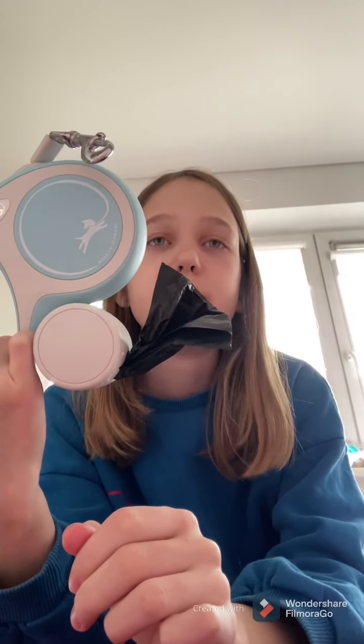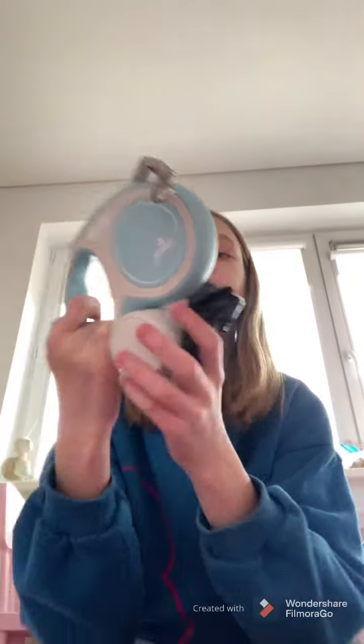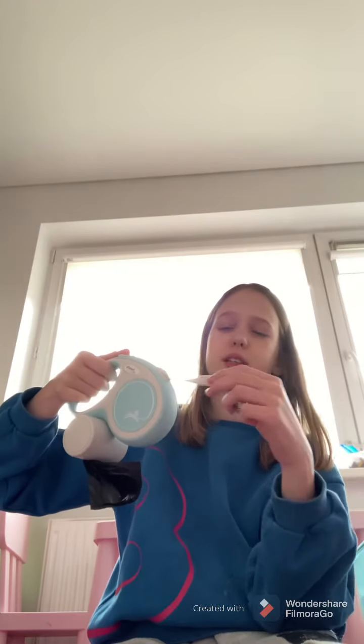Now let's go to the outside section. I got this collar — it's super cute, like a neon yellow, and the green part is reflective. You just loop it on like this. It's an extra small because he's going to be a small dog. Then I got this leash — it's just an automatic leash. I got this attachment separately; it has a super good blue color. I think it's five meters.